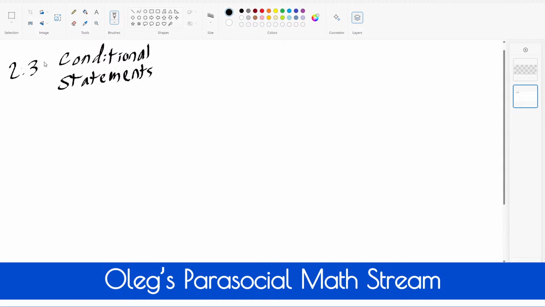It's a little better. Okay, so I'm gonna start reading through this section here. Conditional statements. There is yet another way to combine two statements. Suppose we have in mind a specific integer a. Consider the following statement about a. R: If the integer a is a multiple of 6, then a is divisible by 2.